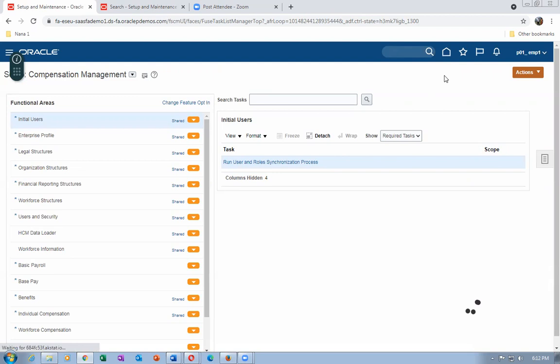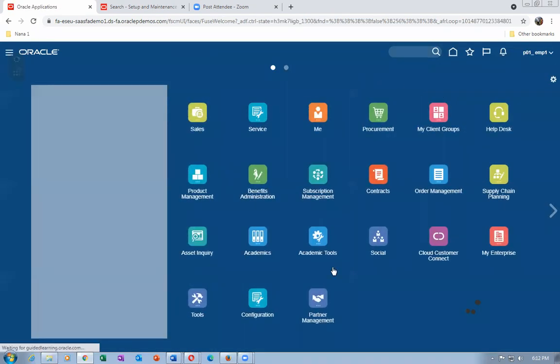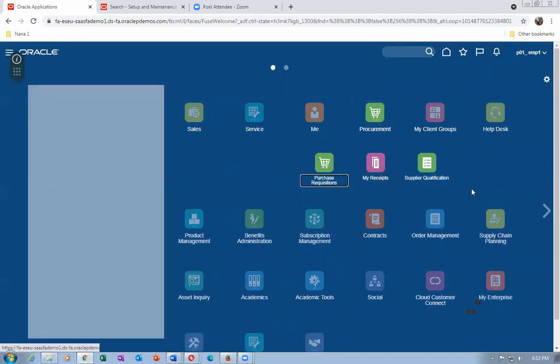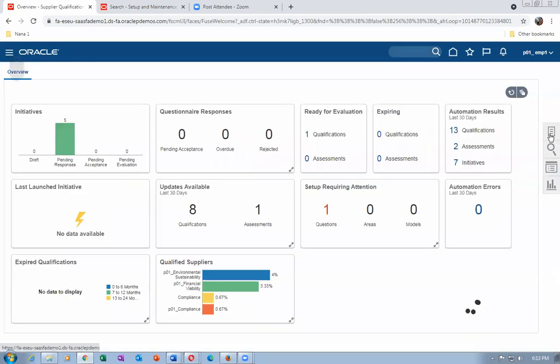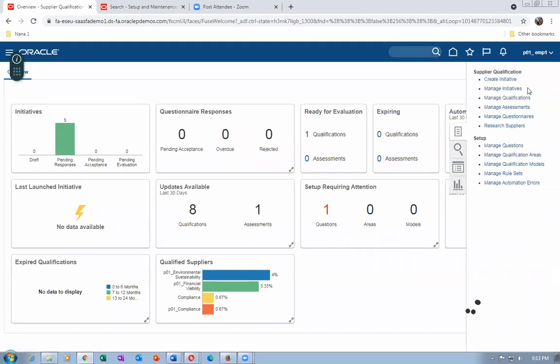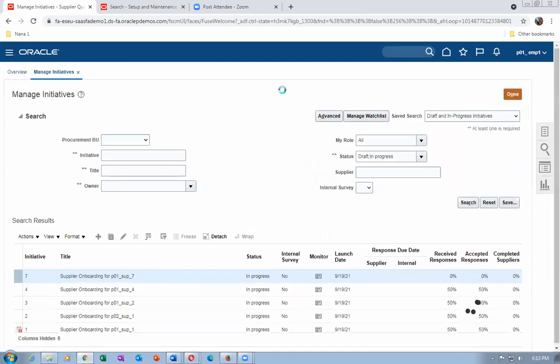That's good. That's why I was wondering why the approver is unable to see the questionnaire. It's not requester, it's registration number. That's what I'm saying, whatever it is. So go there, click on it. You will not go to the supplier qualification. Now an initiative would have been created for onboarding the supplier. So go to manage initiative. Now the SQM admin can see the initiative has been created. Supplier onboarding for this has got created. It is in progress. It is not created yet, so this will be getting created only after approval.